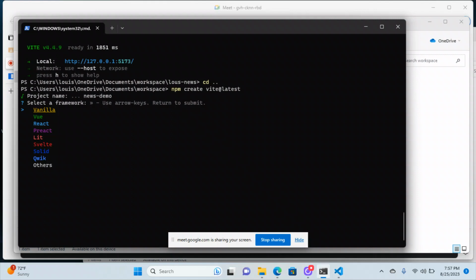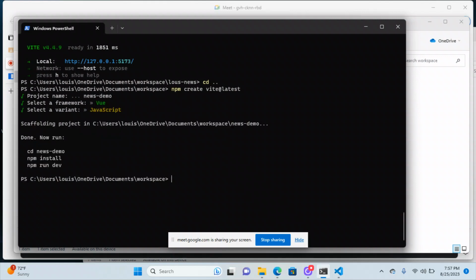Okay, so once again, whatever you've chosen to name your folder, make sure you choose Vue for the framework. Make sure you choose JavaScript for the variant, and that creates your scaffolding. And then you just follow these three instructions where it says done, now run these three guys. So the first one, cd into your project folder, and then npm install.